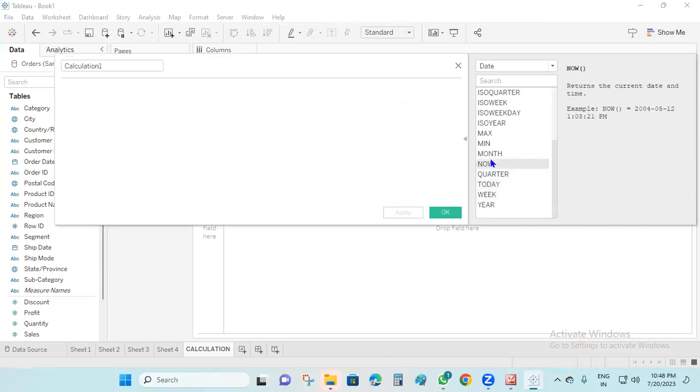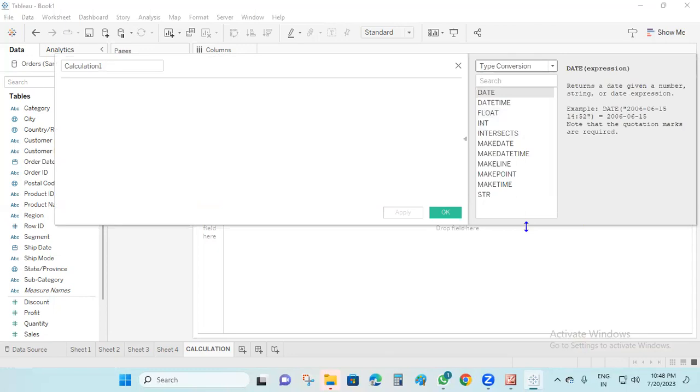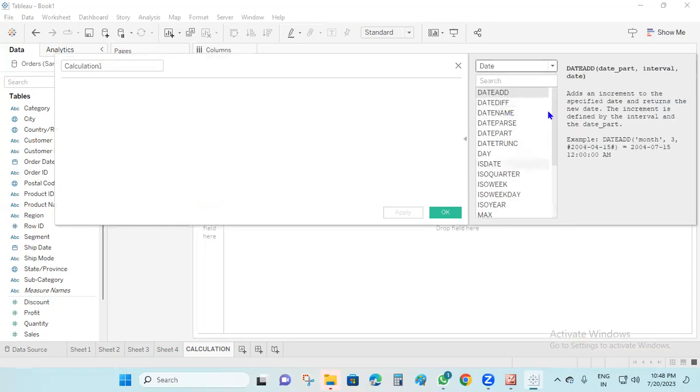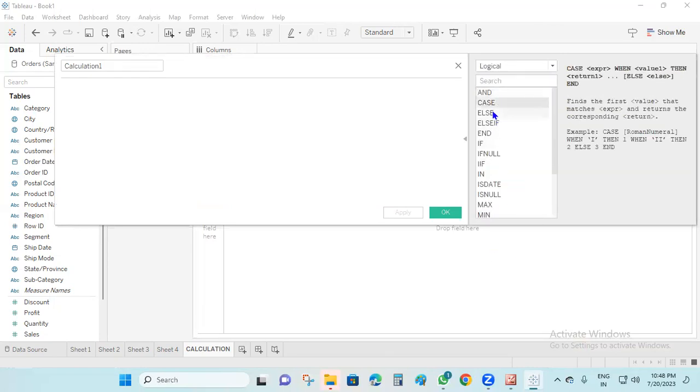Okay. Today, now, date, month, minimum, maximum, weekdays. Here we can apply this one. Okay, now we are going to type conversion. So type conversion means we can apply make date, make length. In real time we don't apply all of these. In real time we only apply date functions, and very rarely the remaining ones. Okay, now you are going to logical functions, under case, if else, these are some functions.